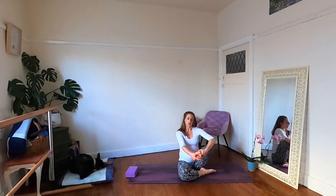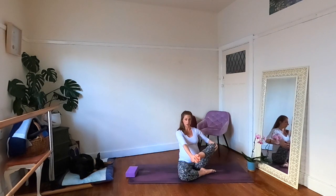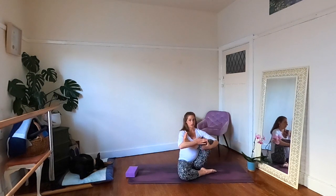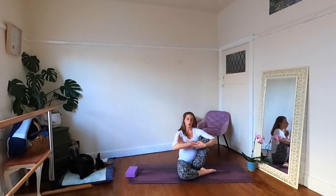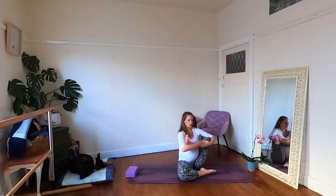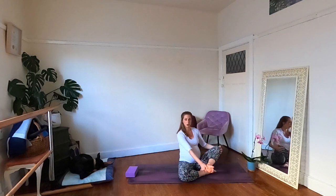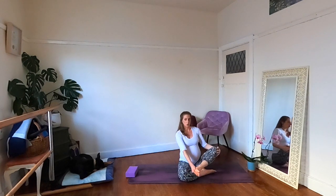Got a couple of options here. You can just hold onto the knee and foot, or maybe you can hook your elbow around your knee and foot. And then you're just gonna rock side to side. So a little stretch through your glutes. This might feel really strong if you do have any sciatica, but just take that really gentle. You can drop it down nice and low and just move subtly side to side.